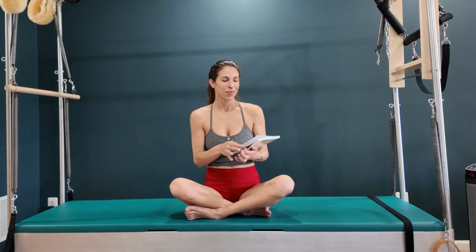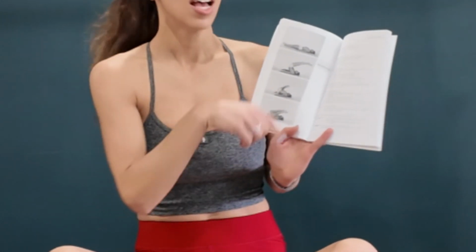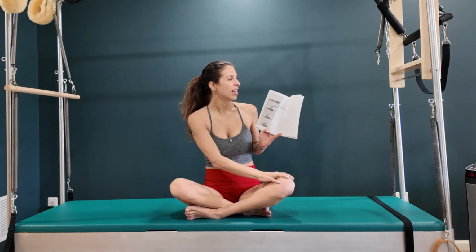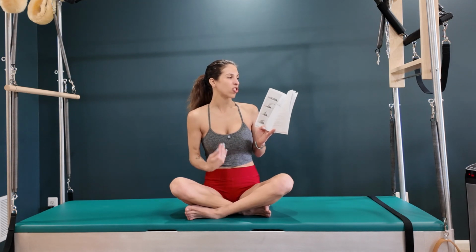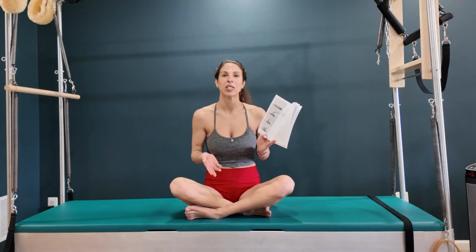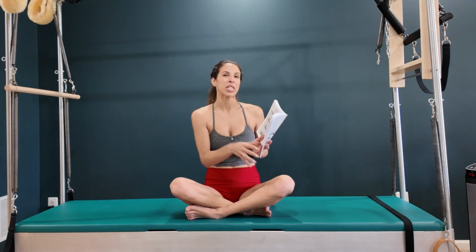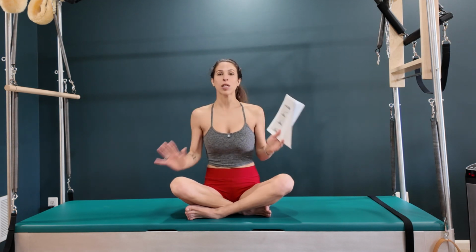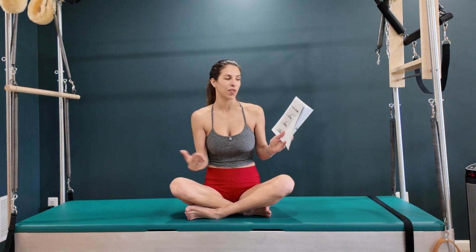Anyways, let's get going. Today is day 10 of March Madness, and that brings us to the corkscrew. He has all his photos here, and let's go over the description. So pose 1, take position illustrated. Entire spine must rest on floor or mat. Arms straight forward, touching body, palms down. So again, it's the same as how we started the 100 and the single leg stretch and the double leg stretch. He really does like to set you up for success by getting you in a position that's going to be the best posture, the best engagement before you start moving.